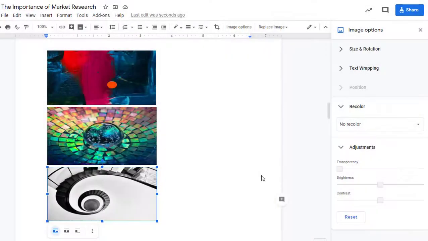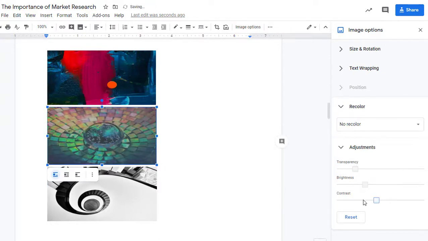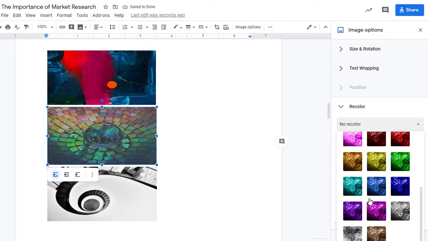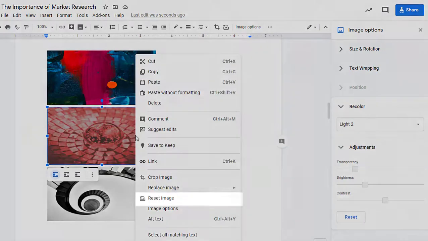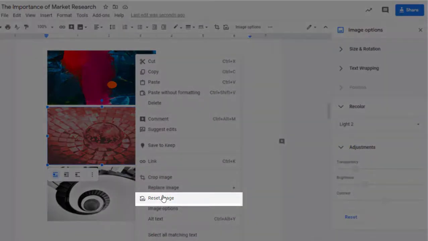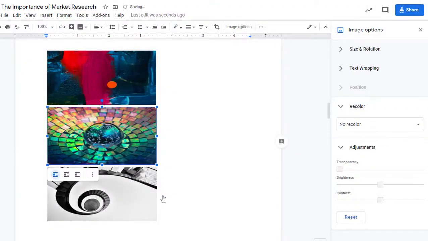Hi and welcome back. Images are a great element that you can add to whatever files you're working at. Most of us would do numbers of edits on images only to end up not liking it. Instead of clicking undo over and over again, you can simply right-click on the image, select Reset Image, and there you go. The image snaps back to its original properties, and you can quickly undo multiple changes at once.